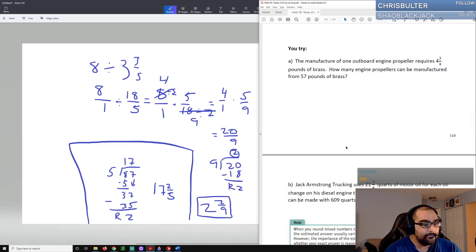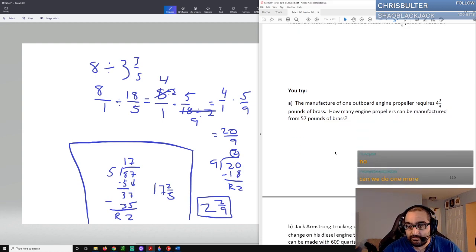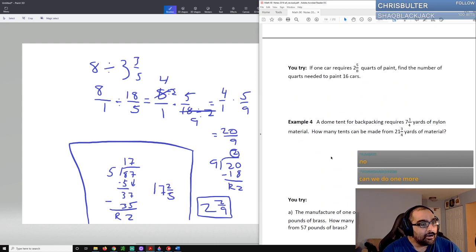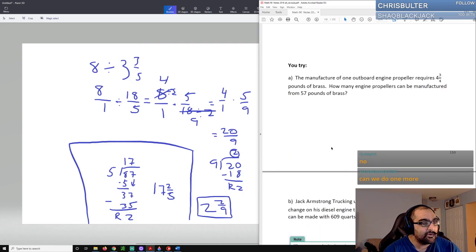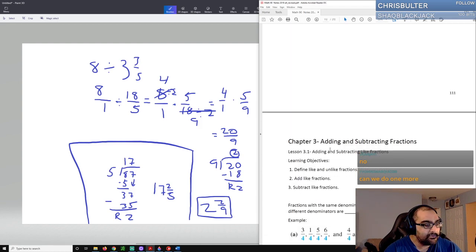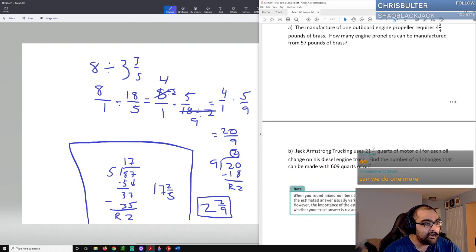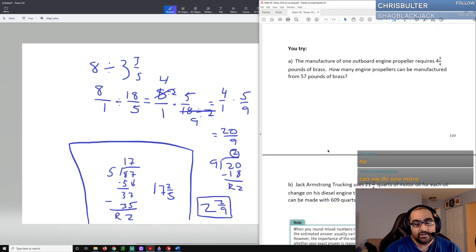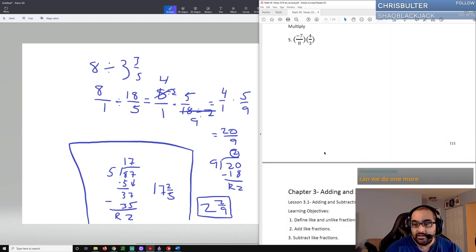Okay, so there's some other examples here we may end up doing for next time. A little bit out of time here for today, but I do promise to do another one for next time, especially these word problems. And then right after that, we're going to go right into chapter 3. So we didn't get to chapter 3 today, but I'll start off at the end of this section doing a couple of the word problems. And then we'll do some of the adding and subtracting fractions problems for the next go around.